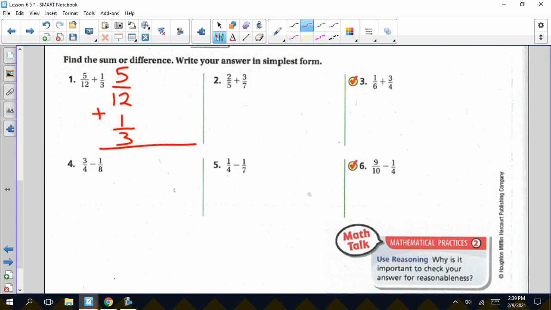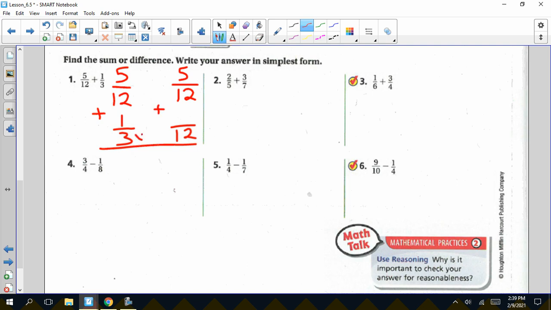First step is always to find a common denominator. So we're counting by 12s and counting by 3s until we find something they have in common. Well, if I count by 3s, 3, 6, 9, 12, both fractions can turn into 12. Now remember, you can always multiply them together and get 36 and use 36 as the common denominator, but remember, it's a little bit more work. Since the top fraction is not going to change, I'm going to leave it alone.